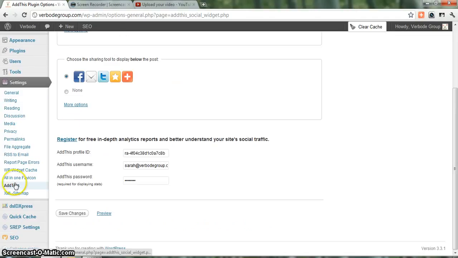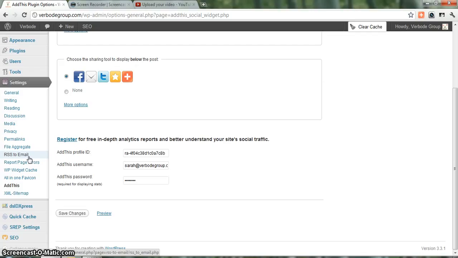As far as the Add This goes in the settings, covered the cache, the page errors, the RSS email is that plugin I installed that allows users, if you wanted to get your blog sent to your email, or if I'm a reader and I just wanted your blog sent to my email automatically, that's what this plugin is. You could do it that way. There's also, I don't know if you're familiar with MailChimp, just an email marketing service.